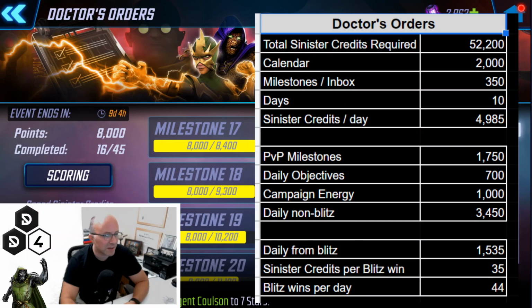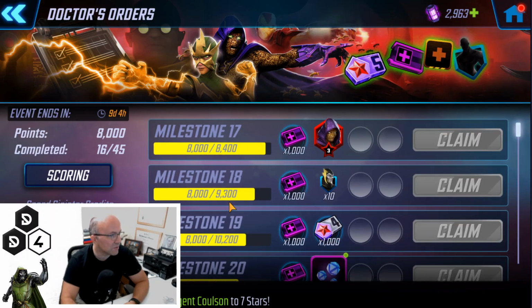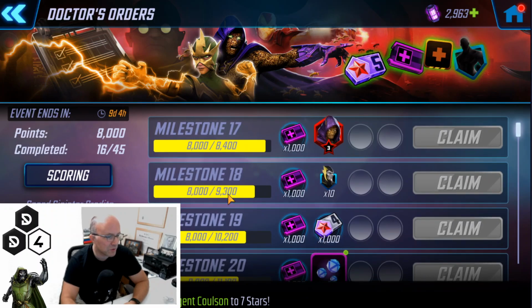You can see right now I am at 8,000, which is well more than where we need to be on the first day. The first day, I obviously need like 5,200, so I'm at 8,000. I'm taking a little break. Just to say, it's very achievable. You don't need to buy any of the offers to be able to complete this with moderate effort. It's not going to take you grinding away 10 blitz cycles a day or anything like that.